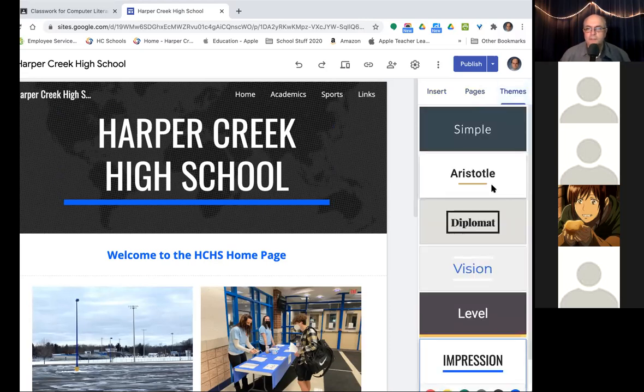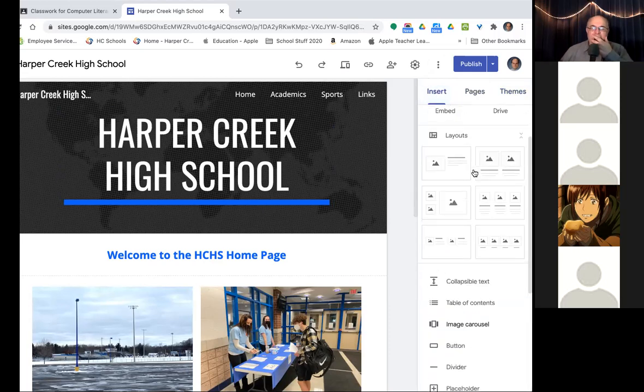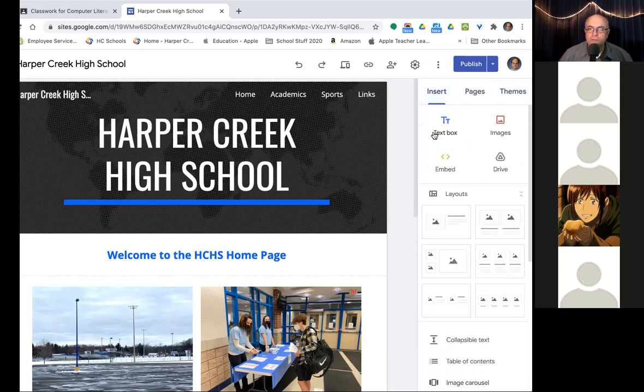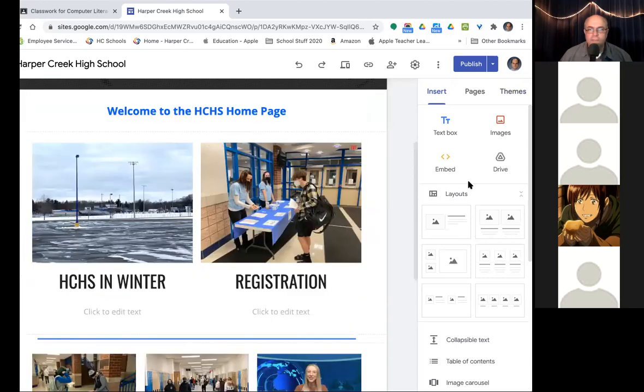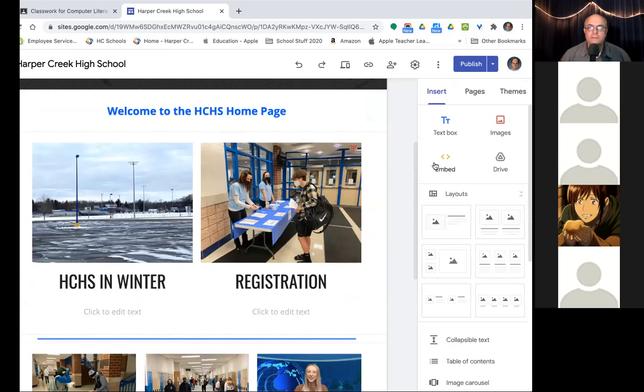The themes is where you pick a layout, and I cover that in the tutorial too, so I'm not going to talk about that. Now, some of the things you can insert: a text box, images. If you want to use one of these layouts, like this one here, how did I get there? I just clicked and dragged it over here, and then clicked on here and started inserting images and text and stuff. I'm not going to go over everything that's in the tutorial, but this is all the insert stuff. And then I go into how you publish it and what your address is and all that. That's all in my tutorial.